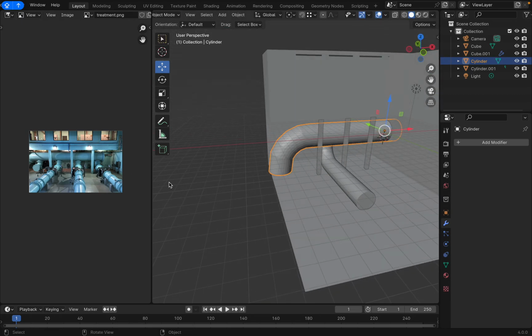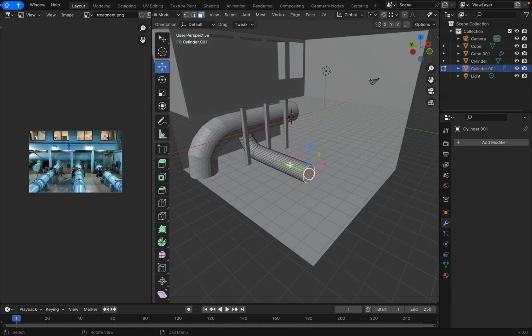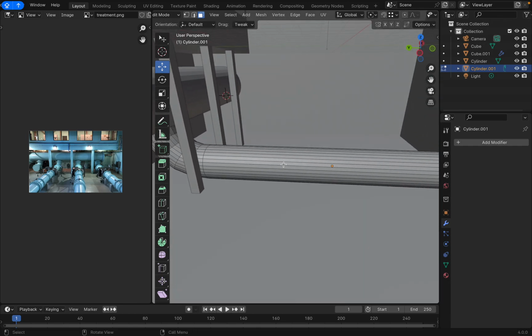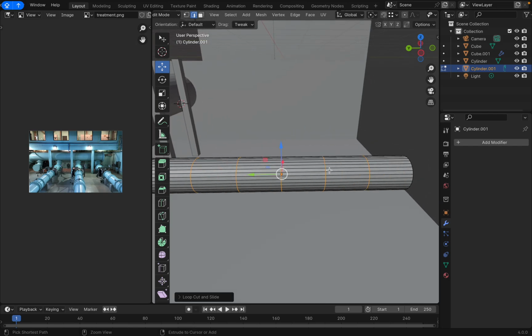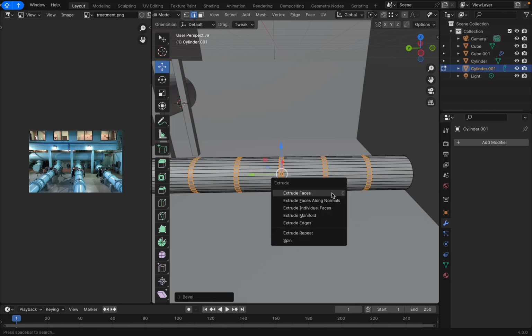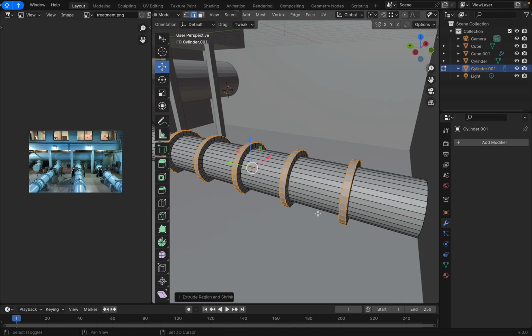There's all these little rivets and things like that to make it more interesting. We could do that too. Let me pull this out more. So we could just easily do that by creating some loop cuts like that. And let's do a bevel. So Control B. We could bevel that, and now we'll have some cuts like that. And then we could do Option E, and we'll do extrude faces along normals, and then we can do something like that. Now we have those little rivets.